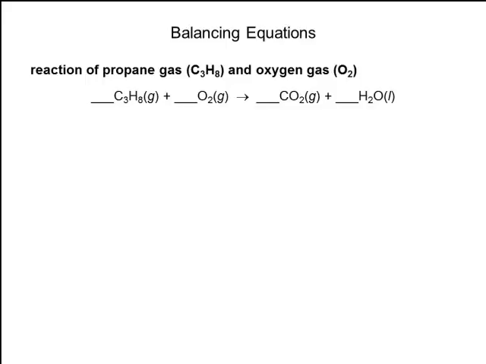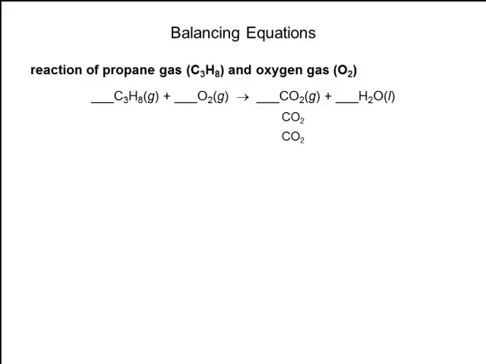Now I can't simply add carbons because that carbon is in a CO2 molecule. It's bonded to oxygens. So what I need to do is add the actual CO2s so that I get 3 carbons. If I have 3 CO2 molecules, I have 3 carbons there. And you notice I wrote those underneath. This is my way of keeping track of the number of atoms. This gives you something visually to look at. Do this. It's going to help you keep track of things. Okay, so now I have 3 carbons on the reactant side, 3 carbons on the product side. My carbons are balanced.